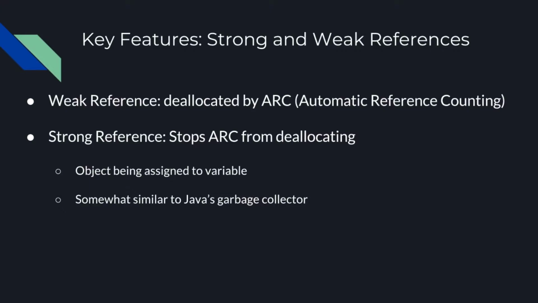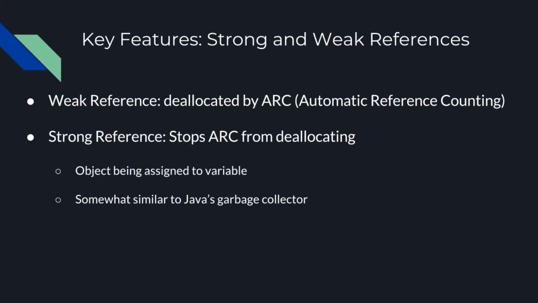The key feature that we found most intriguing is Swift's use of weak and strong references. A strong reference is an instance that has a strong link to another object so that it can't be destroyed. If compared to Java, all objects in Java are passed by reference and won't be garbage collected until they aren't referenced. In Swift, all objects are strong by default, but a programmer can make the object weak if needed.